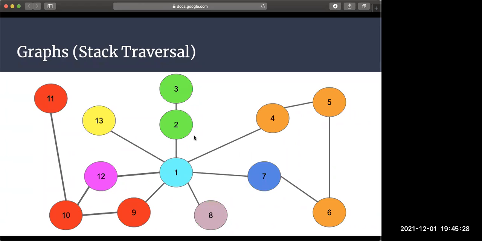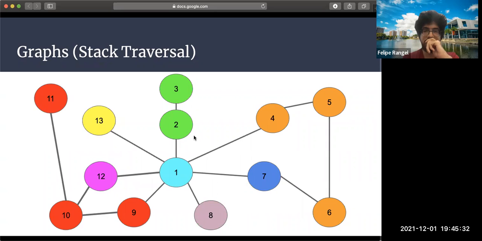Wait, I'm actually a bit confused. Let's say you're searching for 7. So you can go 2 ways to find 7. Yeah, potentially, because you go this way, go through 6 and then you can find 7. Or you could have found it afterwards, because you're going to pop this off the stack eventually.